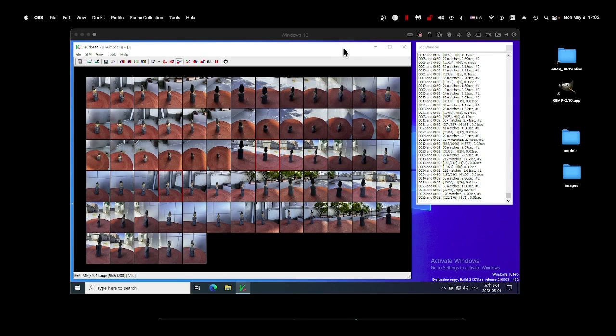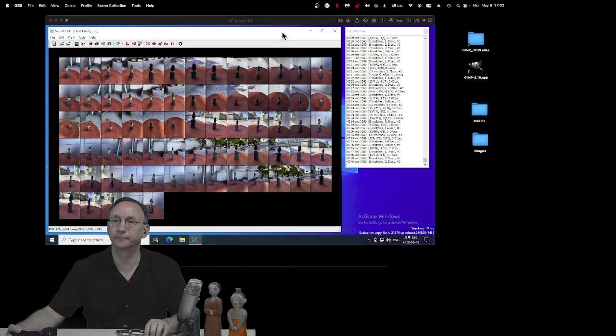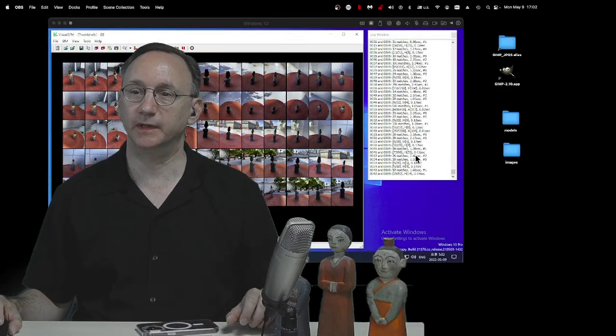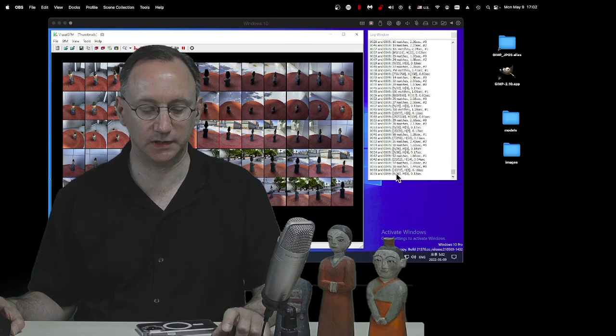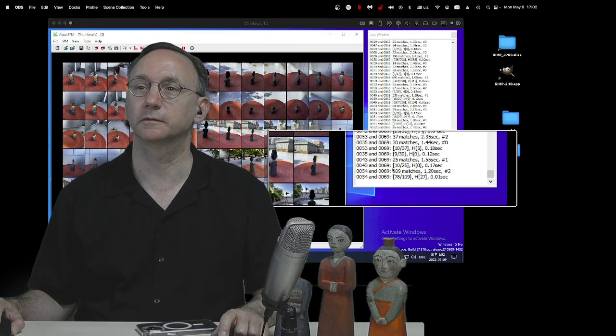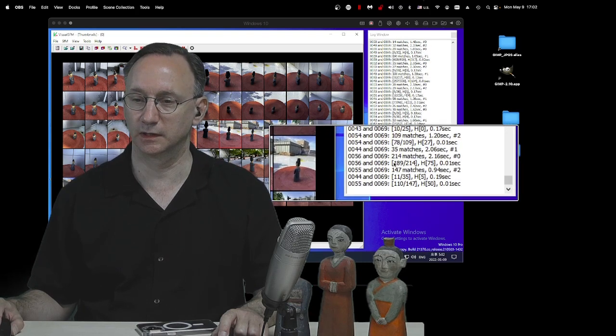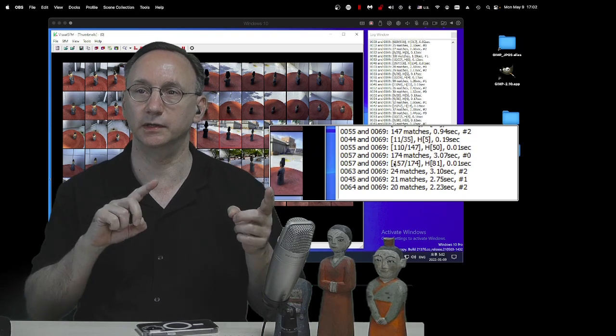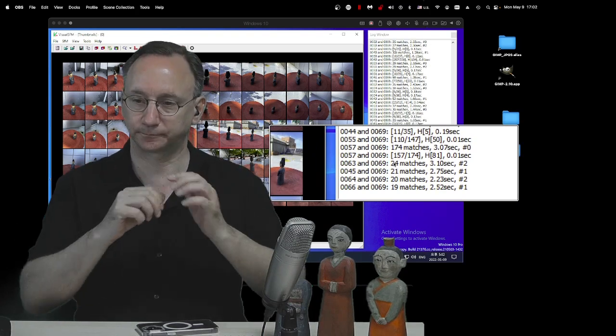What you see here in the background now is the last part of the matching of feature points in the different steps, and you see that the whole software is trying to compare each image one with the other.